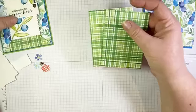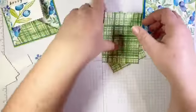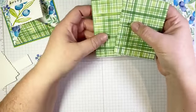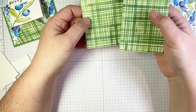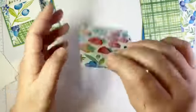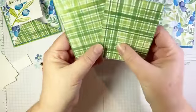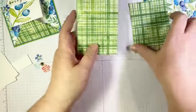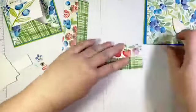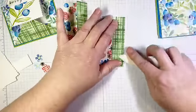Okay, so to create this fun fold, I'm going to show you what you need. You need 2 pieces of 3x4 inch designer series paper. I used this fun gingham, or plaid, I guess it is, cut to 3x4, and I've scored at 1 inch with a 3-inch side at the top on both pieces. So there's a score at 1 inch here and a score at 1 inch here. The first thing I'm going to do is fold along that score line, just because I need a guide for the next bit of folding. I'm going to do that on both pieces. It is hard to see the score lines on this patterned paper.